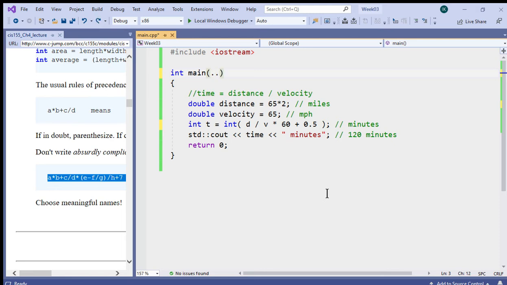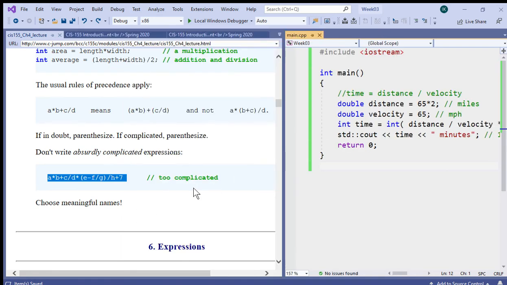So my argument is that perhaps using something like distance and velocity in our case, I like this much better. My vote would go to this choice, to use distance and velocity or distance and speed instead of d and v. Okay, it's just a note on style over here, naming the variables.